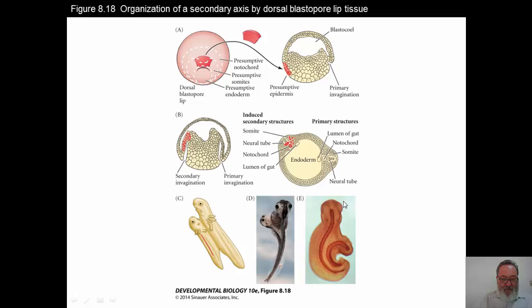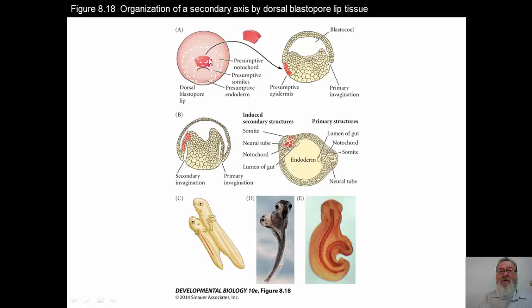I want to now talk about a very classic set of experiments that were done to show what was termed primary induction. In other words, what was the proof that the dorsal lip of the blastopore was the primary organizer that could organize the formation of an entire embryo? These were some very spectacular experiments done by Hans Spemann and his doctoral student Hilda Mangold back in 1924. They again used color-coded embryos, so you could pick out the tissue that you had transplanted.